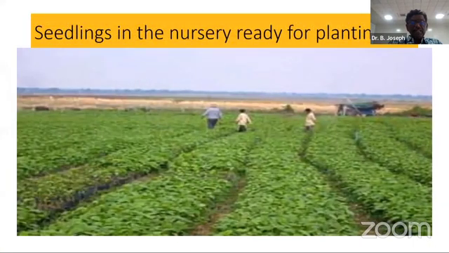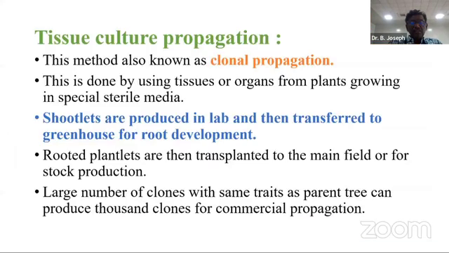You can see how excellently the Teak nursery is ready for planting in the main field. Tissue culture plantation is also very good. Nowadays, many tissue culture seedlings are being produced, Teak also. Uniformity will be there, quick growth will be there, and a quick cycle will be there. And we will get good wood in a short period of time if we go for tissue culture.